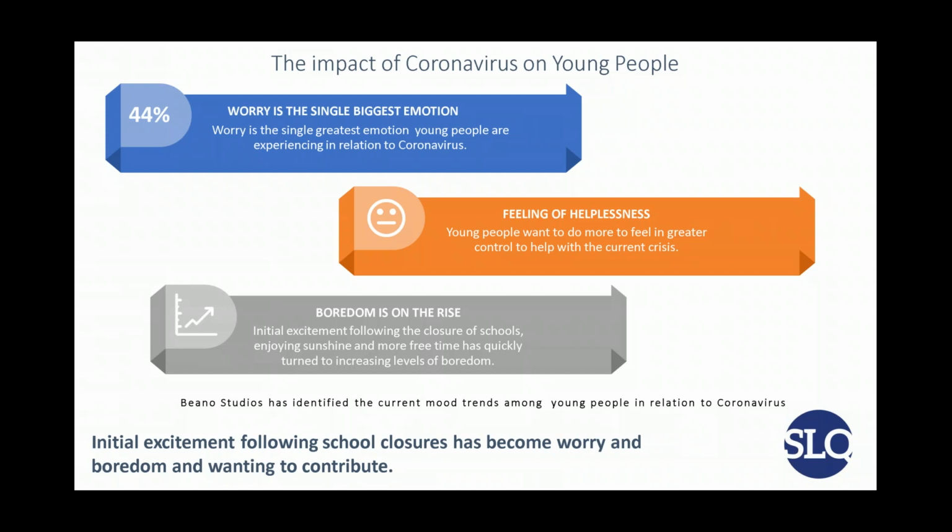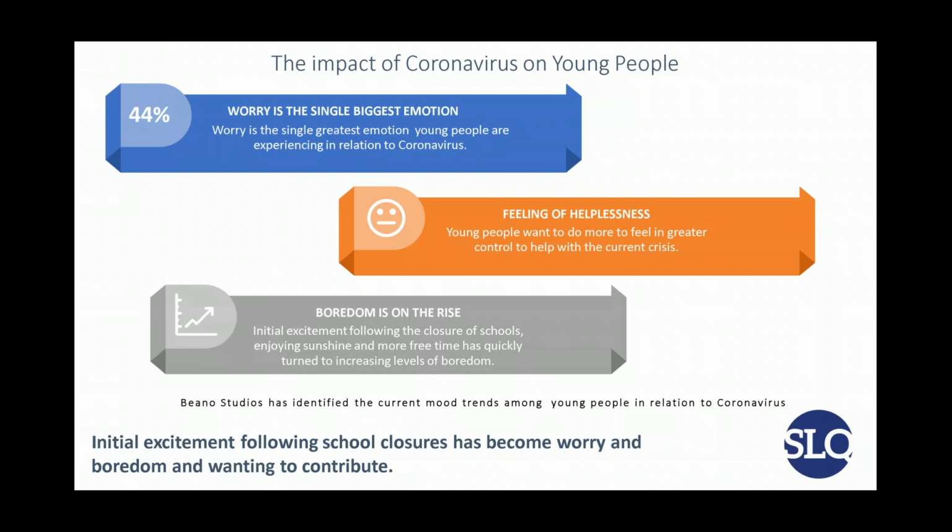So at SLQ, we have always listened to young people and used the youth voice to identify what we can do to help young people realise their potential. And there was nothing different once we'd heard what was going to happen with schools closing, colleges closing, etc., and education organisations being turned upside down. So what we did was we spoke to young people, and through Insight and other organisations, we listened to what they were saying, how they were feeling about the current situation.